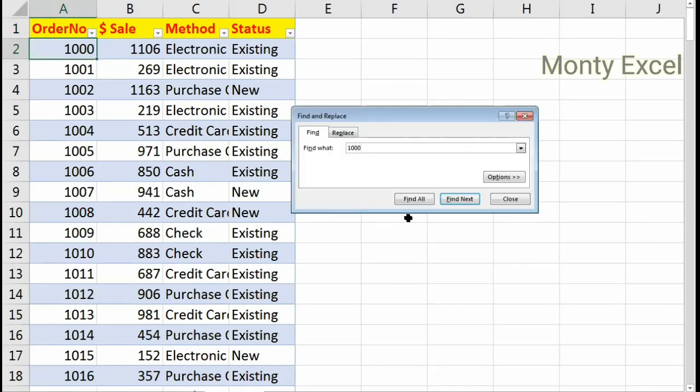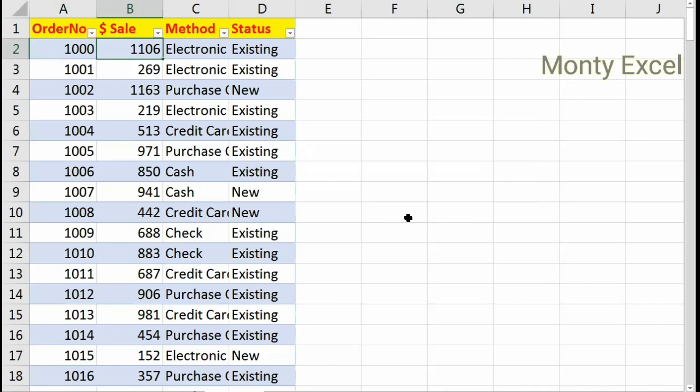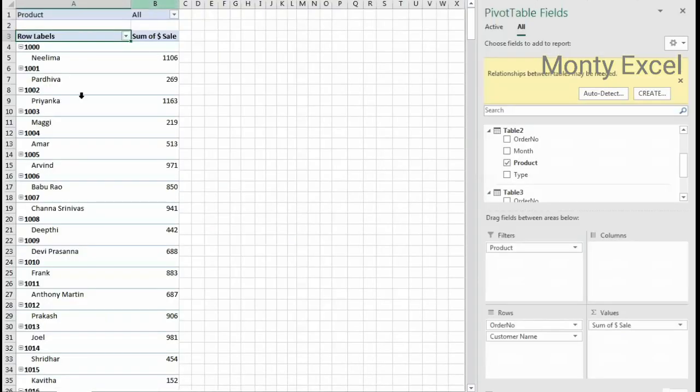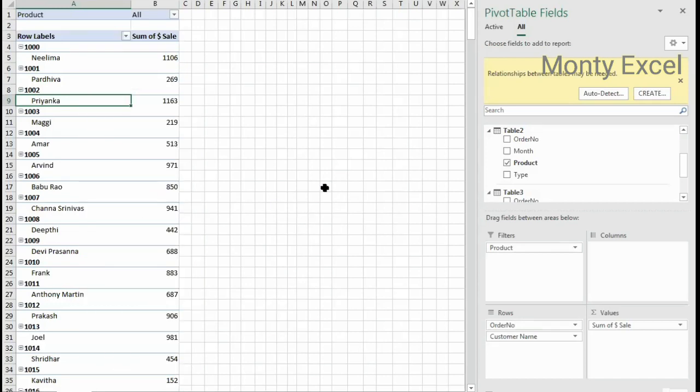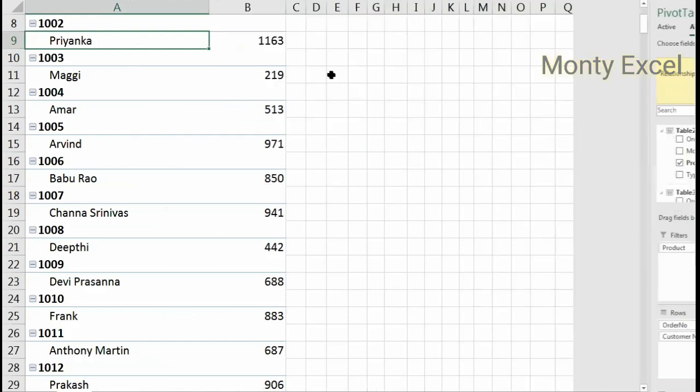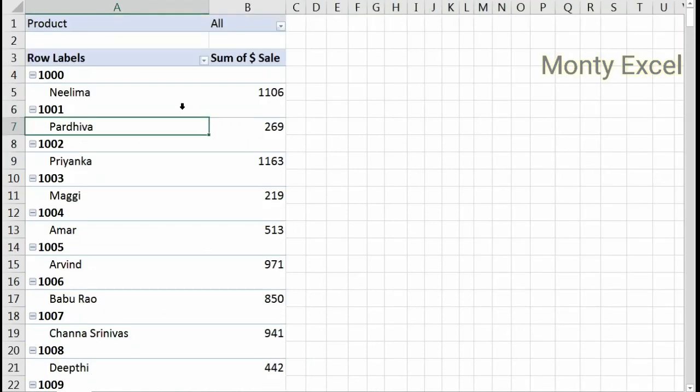She made a 1106 sale. That is that much worth of product she purchased, and she made an electronic payment, maybe a credit card, and she's an existing customer. My pivot table is telling us the same. This is how you can build a relationship between multiple tables, or even 1000 tables, so easily, and then write a pivot table for your requirement.